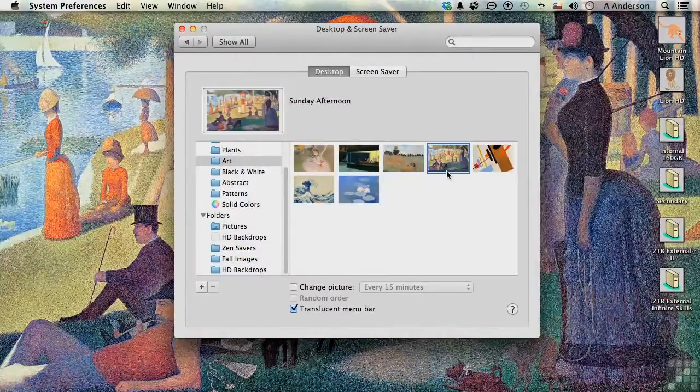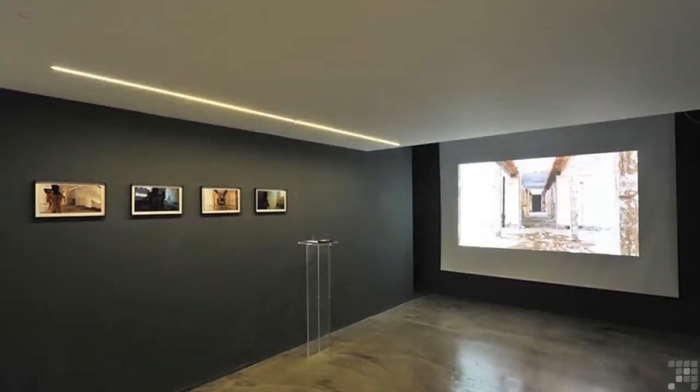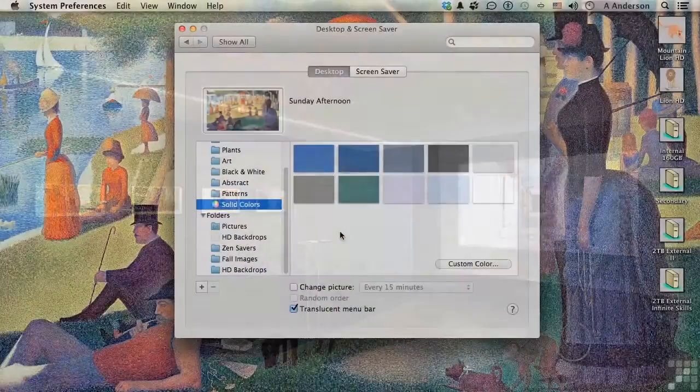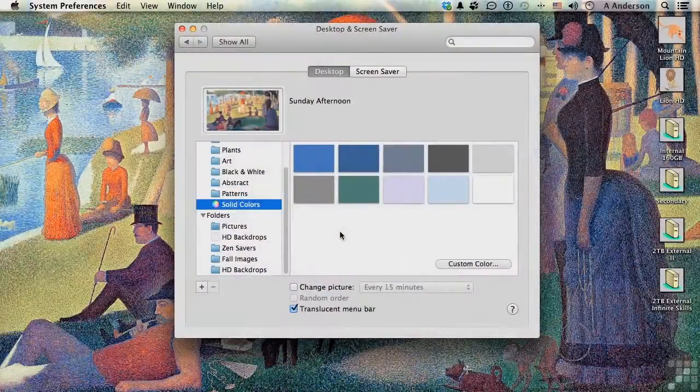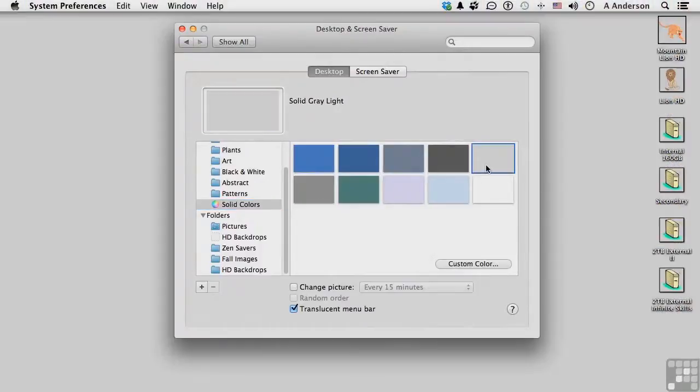And basically, that's what I've got right now. What I would suggest, because I'm a boring person, is solid colors. Now, what kind? If you go to, say, for example, a museum or an art gallery, most of the time, what you see displayed is displayed against earth tones or grays. Why? Again, because they want you to focus on the image, not what's around it. So my suggestion would be something like maybe that, or maybe that.